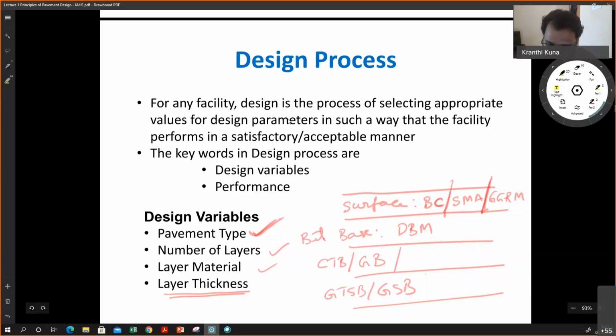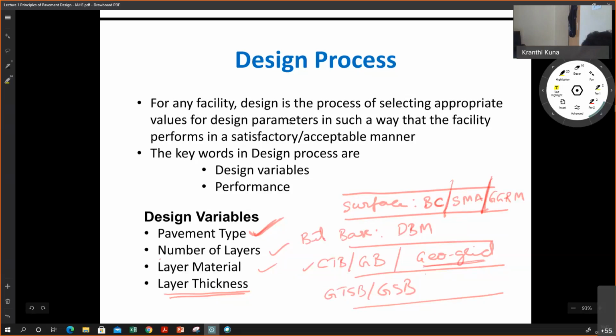Okay, for example, you want to use geogrid. So how can we consider the geogrid in pavement design? All these come into the design. If you are having cement treated base, the design approach will be different. If you are having the geogrid within the granular base or granular sub base, the pavement approach will be slightly different. If you are having conventional granular sub base and granular base, the pavement approach will be different. So that's why we have to decide that.